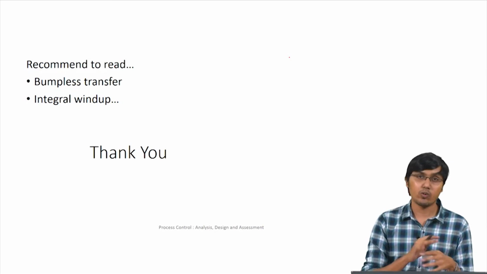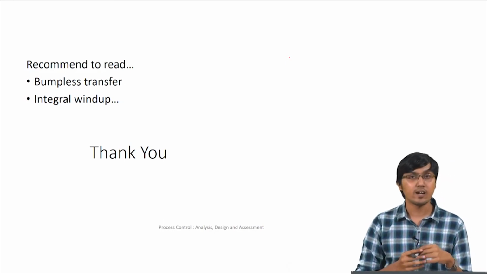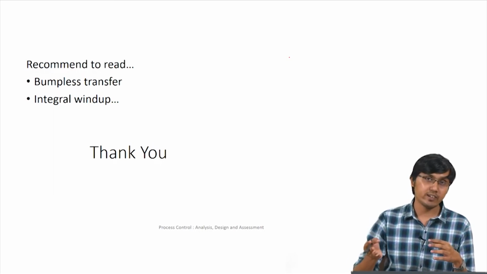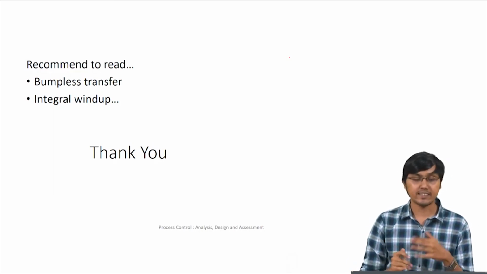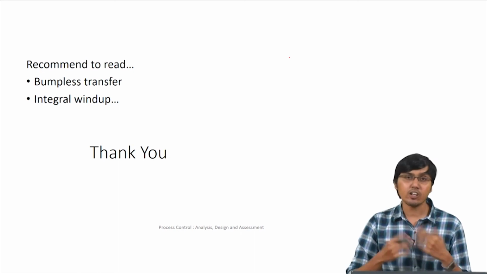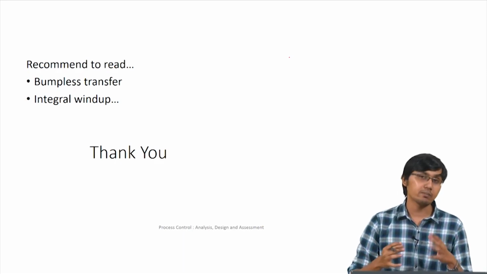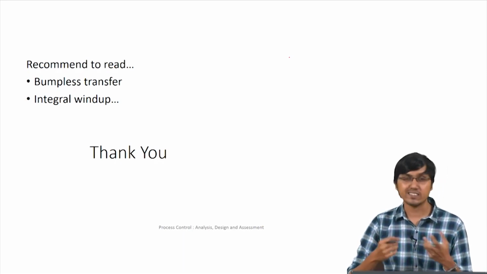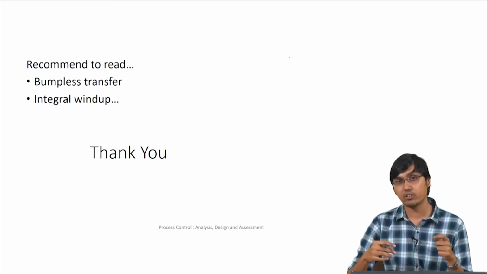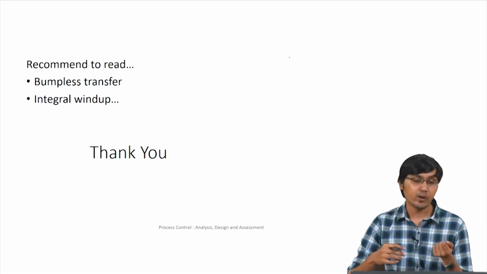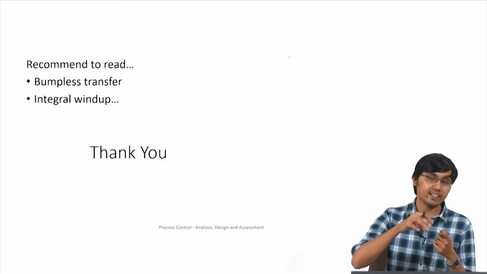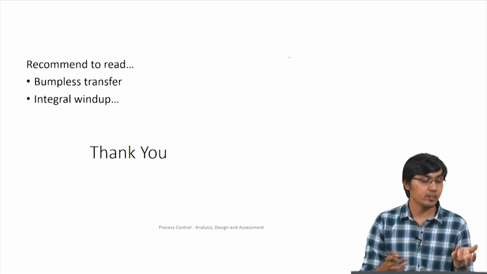It's just some work, some play with values: take some system transfer function, plot the graph, take the FOPDT, and see what happens. If you are interested, there are a lot more concepts in PID controllers in industry. If you go to an actual plant, there are many practical constraints in implementing a PID controller, something called bumpless transfer. What is bumpless transfer, and what is integral windup? If you have a PI controller, it has an integration in it, and what happens when this integral goes to a very high value, you can read through these things.